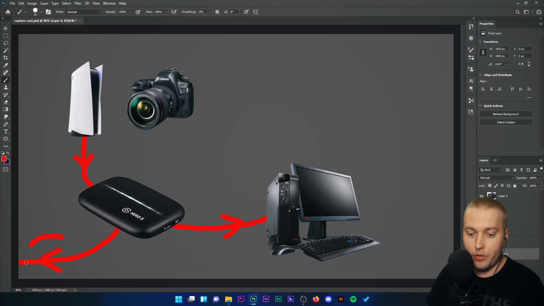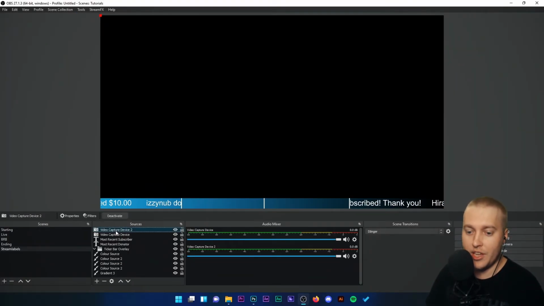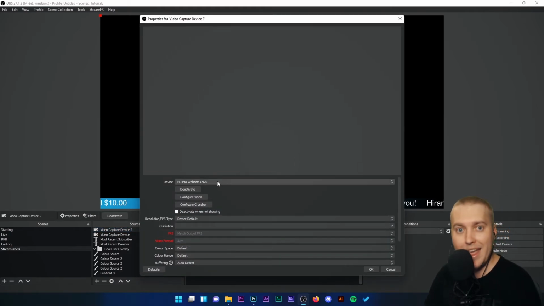This one here, this HDMI to your monitor, your system will not understand that information because it's not being encoded. But this particular connection here, via USB, has encoded video footage that is being sent to your computer, and it will be able to understand it as video input, which is exactly what we need. So, USB connection from your video capture card to your desktop. And then once you go to add your source in OBS Studio, it will appear in this list here under the name of the capture card.